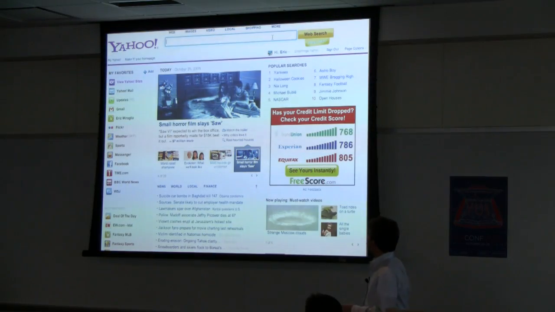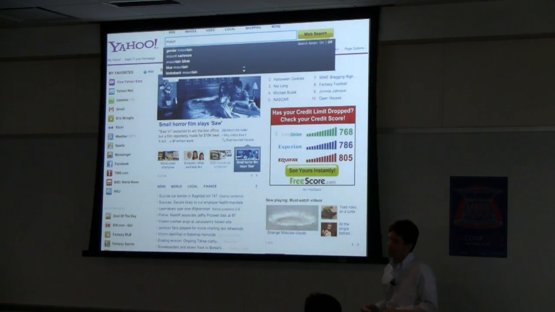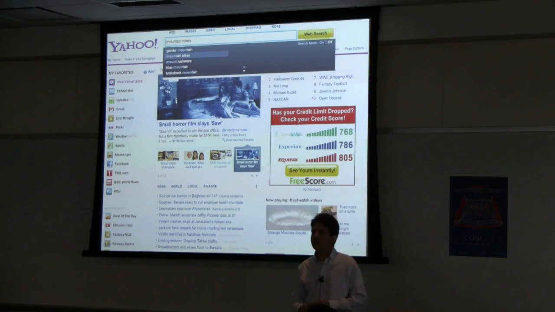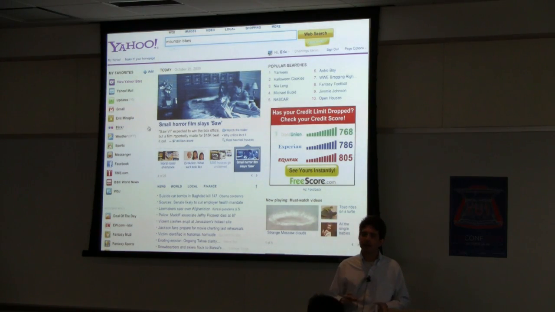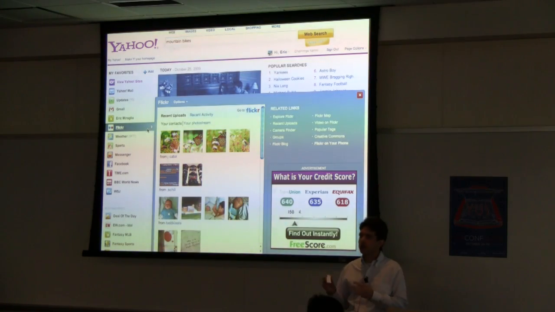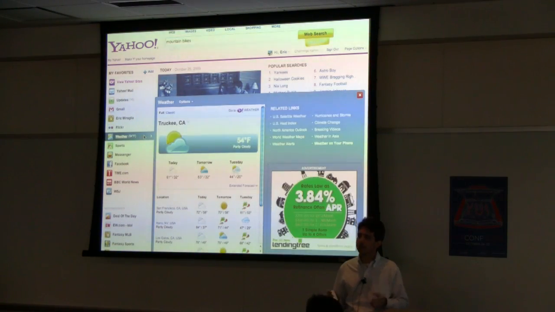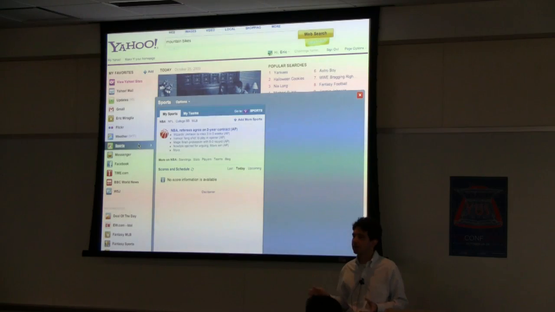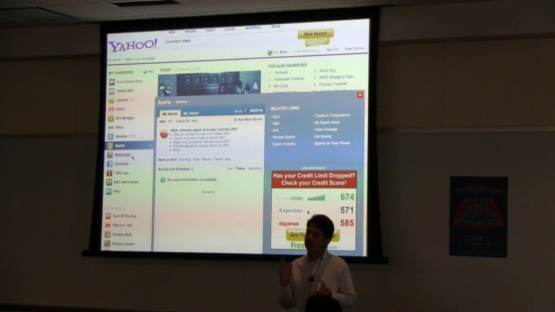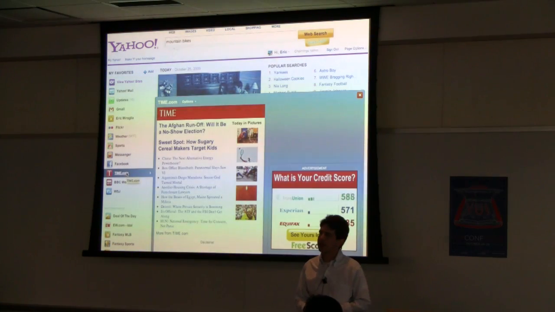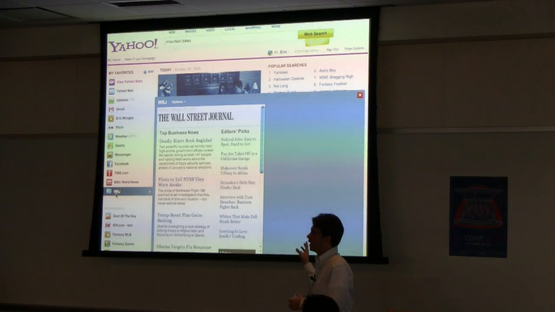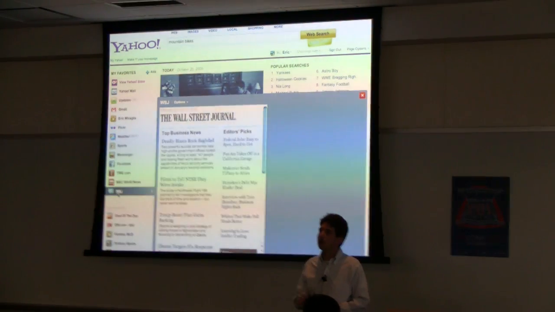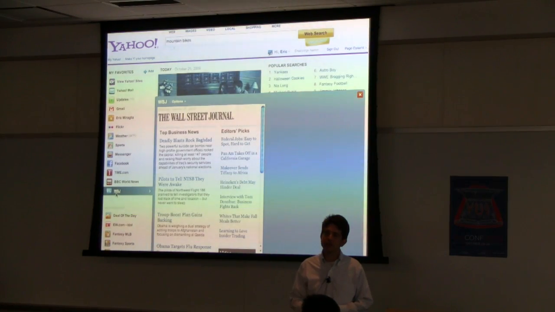That may not be the best example. When you come to a modern web application like the Yahoo homepage, this is really a lot of applications on this page. The search box is a search assist driven application with a lot of complexity. All of the things down the left rail now are different applications that link out to different services. If you're building a page like this, it's hard to know what the user's going to do when they come to the page.